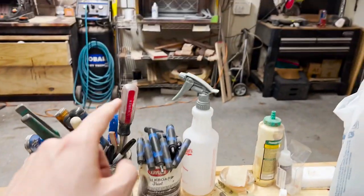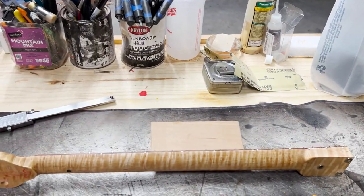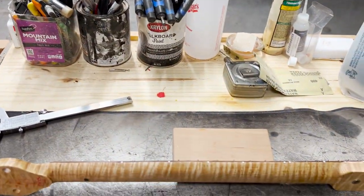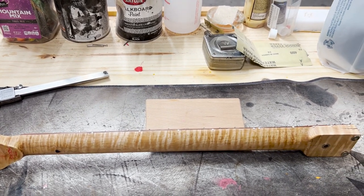I got this one. And then you can see over there, there's two more blanks. And then there's one over there that's going to be on that guitar, which we'll talk about in just a second. I was wondering, where's the third blank? I had four blanks, and I used one for this, and then there's that one, and those two over there. But I was able to get four neck blanks out of it. And he's like, oh yeah, I've had stuff that looks even better than that. I'm like, Mike, I'd like to see that, because this is just gorgeous.